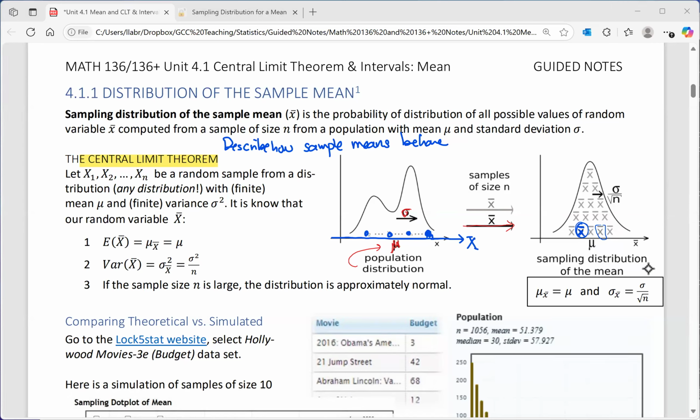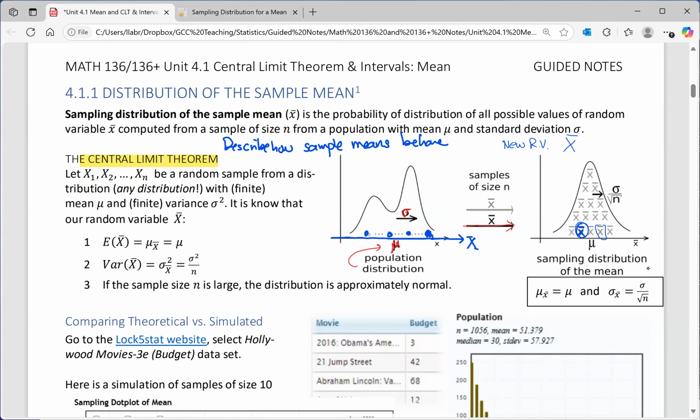All right, so the central limit theorem says that the expectation of the sample mean. So now we have a new random variable. We're going to write it as capital X bar. Notice that is different from capital X. Capital X is the quantity of interest. Capital X bar represents the random variable of the sample mean.